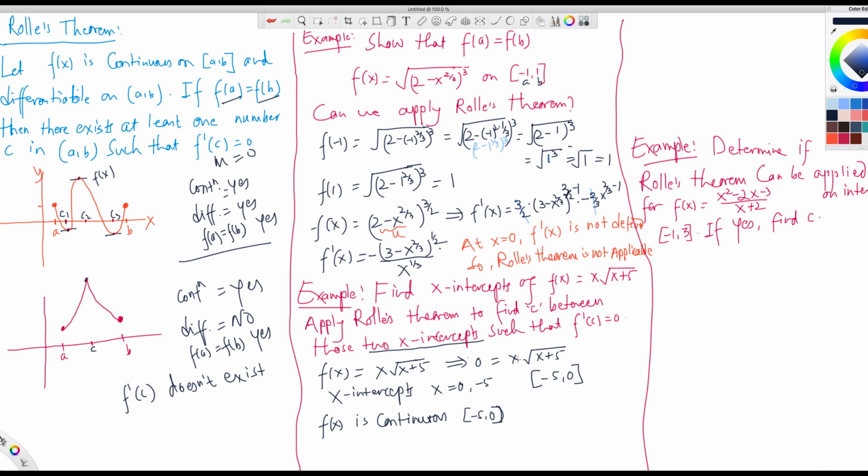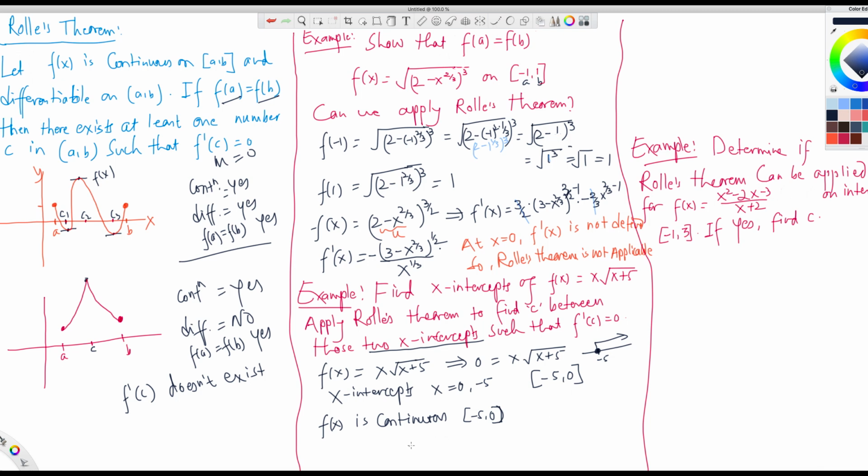If you draw the graph of this function, you will see that the function is continuous right of -5, including -5. Okay, that's how the domain looks. Domain is like -5 is here, and everything right of that is the domain. So the function is continuous. Is the function differentiable? We will check that.